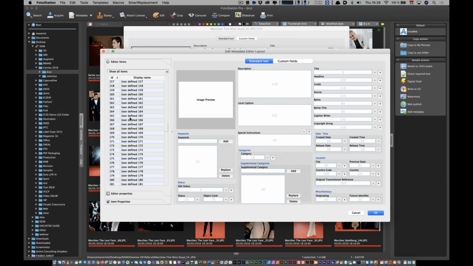So what does it mean? It means that, and that's really an advice I give alongside the photographers to all customers of DAM systems, and the reason why FotoStation is very important, you will save tons of time. Why? Because as soon as all your information is in your file, the only thing you have to do is upload it in your DAM and everything will be ready.